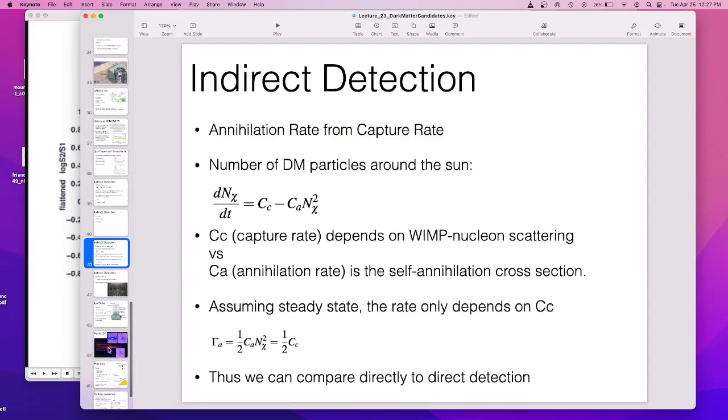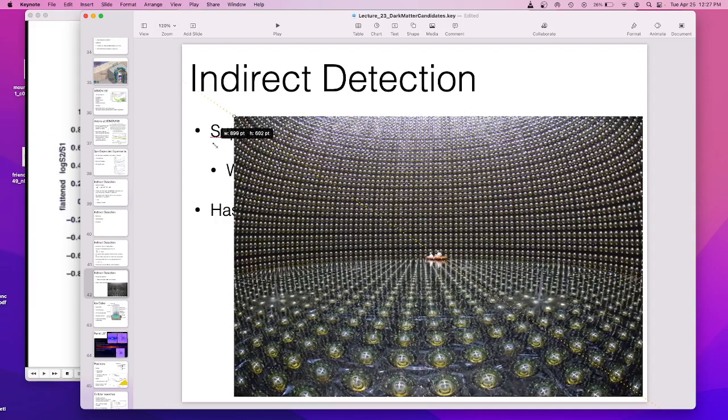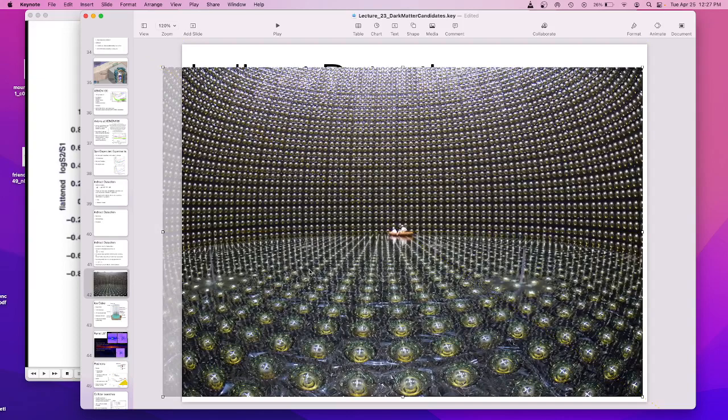Now let's look at these ones too. So this is Super K. Have you guys seen this before? We had a great job candidate. We want to hire a neutrino person. We had a great candidate who came in and told us all about this detector and all the kinds of things. And she said she doesn't have a picture of herself in the boat, but she's been in the boat.